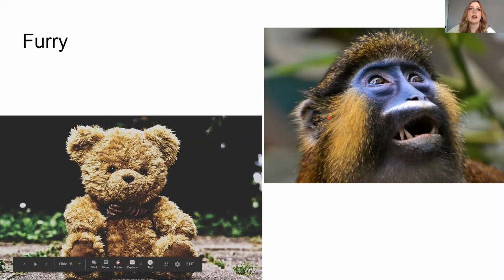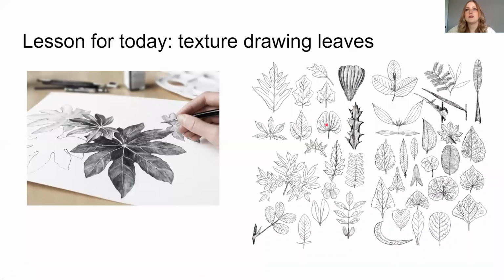So there's different kinds. So our lesson for today, we are going to be doing a little bit of drawing of different types of leaves, okay? So we're gonna draw a different texture on each leaf. We're gonna get a little creative, and we are going to make a furry leaf, a wet leaf, a bumpy leaf, a spiky leaf. We're gonna do a whole bunch of stuff like that, okay? So why don't you go get your paper and pencil and meet me back in just 1 minute, and we will get started.